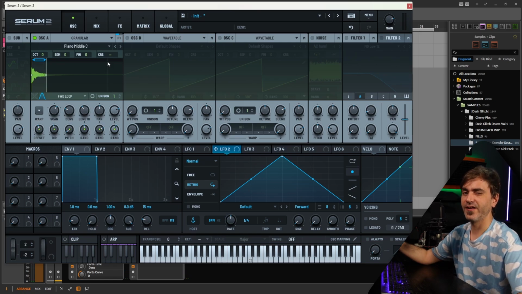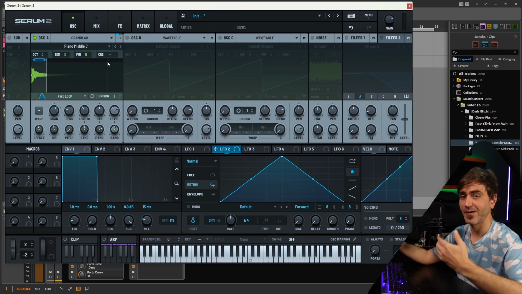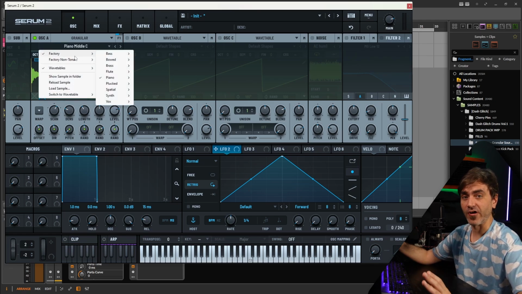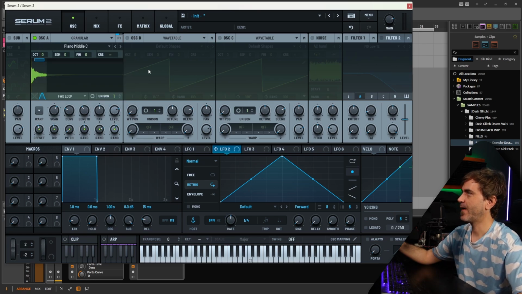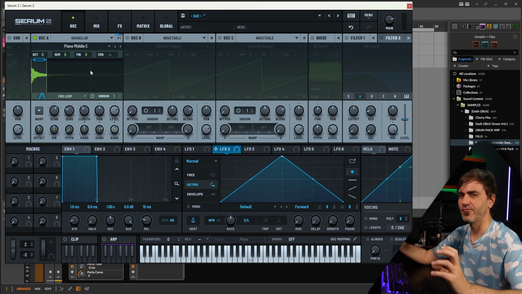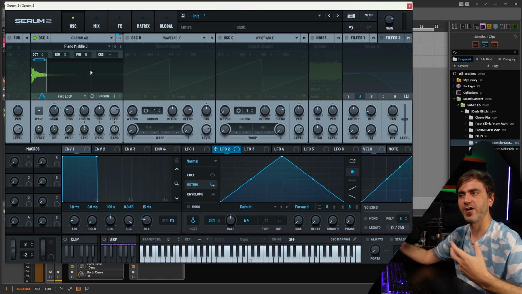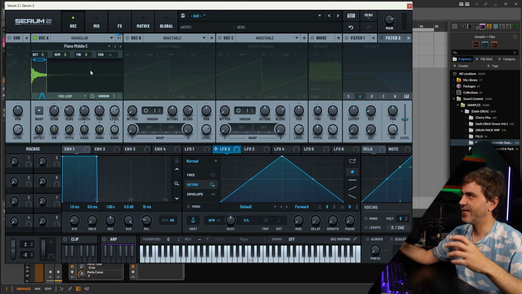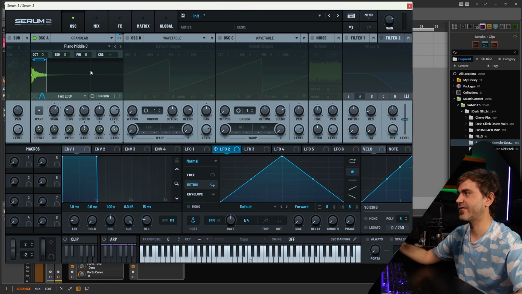So things really start to get interesting when we start to load up our own samples into the granular oscillator. I mean, there is some great factory content, obviously, but this is a really nice way of resynthesizing stuff. Say, for example, you're working on a track and you have a bunch of sounds, but you need an atmosphere and you're feeling uninspired. What I generally like to do is bounce a bunch of the sounds that exist in the project out already and then load them into a granular synthesizer or something like that.